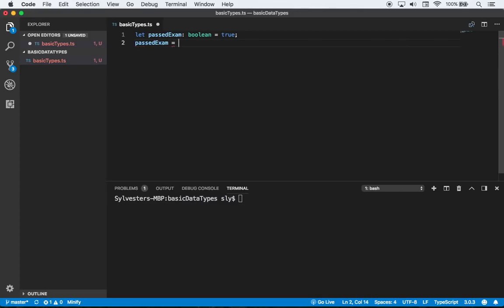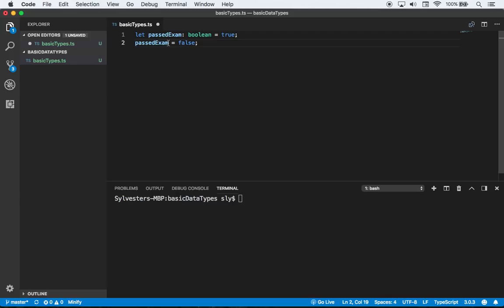So for example, if we try to reassign it to an integer, it'll give us an error here. So as you can see, we have this little red squiggly line. If we hover over it, it'll say type 10, which is an integer, is not assignable to type Boolean. Okay, and again, you'll get the same message if you try to reassign it to an array or a string or anything else that isn't a Boolean. Okay, so let's just go ahead and make this false, which is perfectly okay because it is a Boolean value. So this is just a real cool feature in TypeScript. It gives you that extra layer of protection.